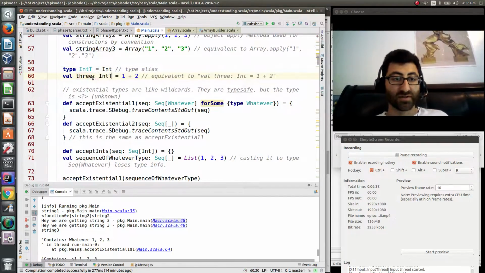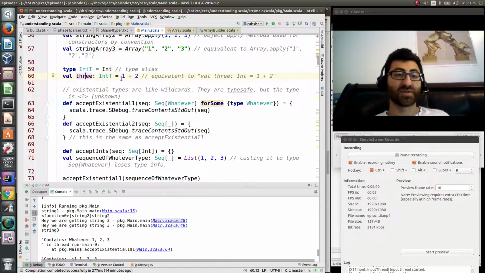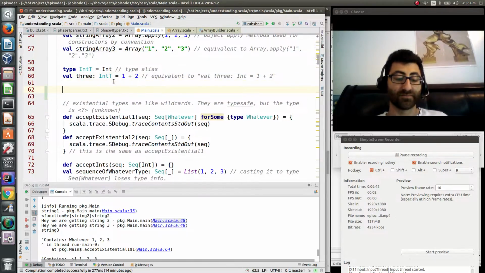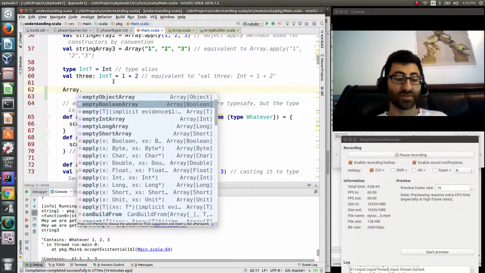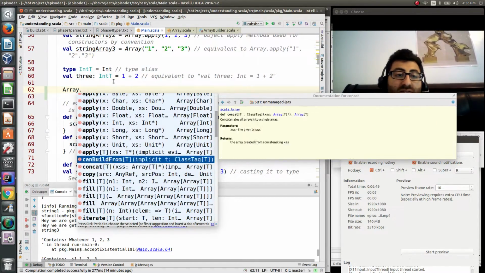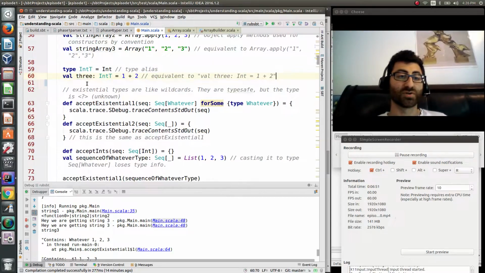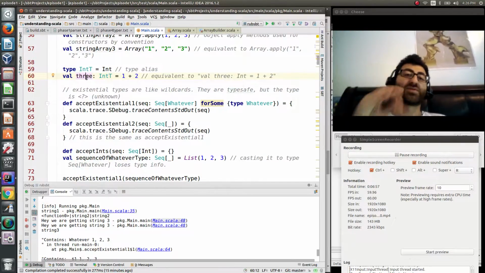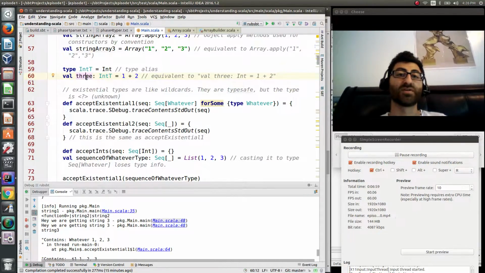I end up using Control Q a lot. You end up using Control Q for pulling up documentation in your IDE, and you also end up using Control Q to show you what the type of something is. And since it's not like Java where the type is explicitly told everywhere, sometimes you have to use Control Q to get one or two types, then you can kind of figure out what all the other types are from there.